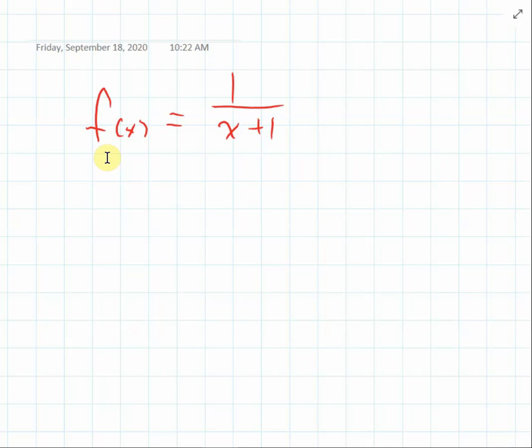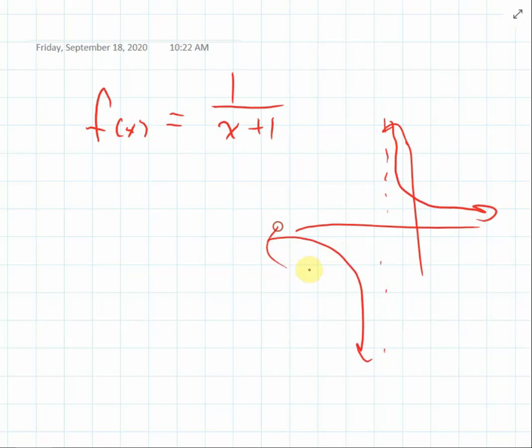So I want to start with a question like this. Suppose we were interested in trying to find the slope of this curve at a particular x value. So we should have some general idea of what the graph is here, right? We have a vertical asymptote at -1, and so I know that there's a horizontal asymptote at 0, and if x is a negative number or a positive number, I should kind of know the behavior. So I can think of some numbers here, and I could probably come up with, okay, the graph has to be something that looks like this.